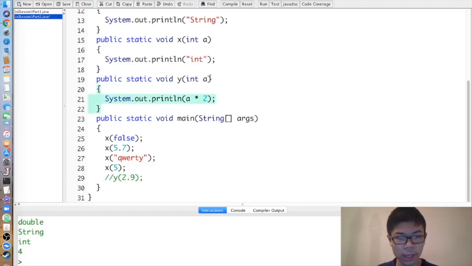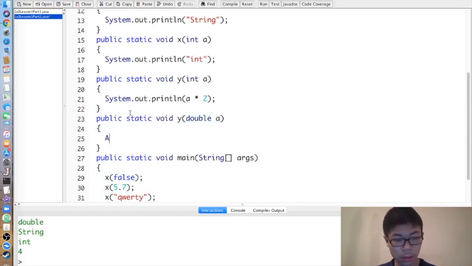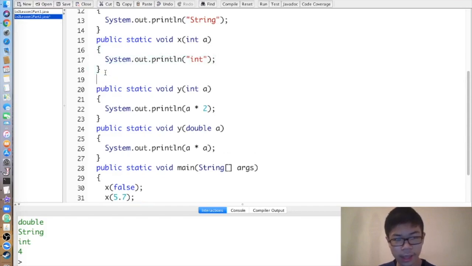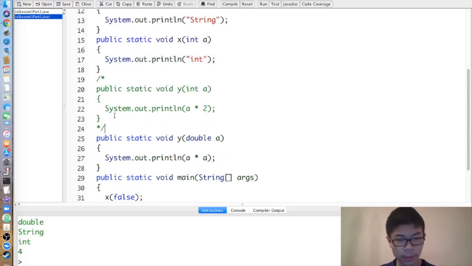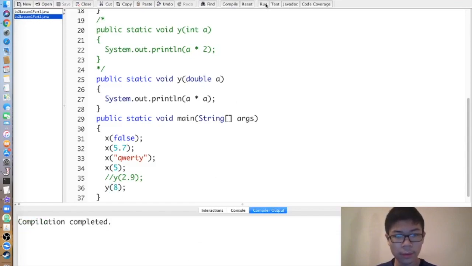Now, what if I change this thing instead to double? So let's just say we had that method right here. Now, what would happen if I did y of 8? What would be the output?